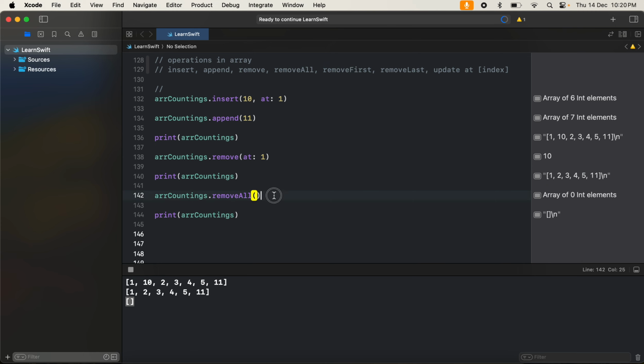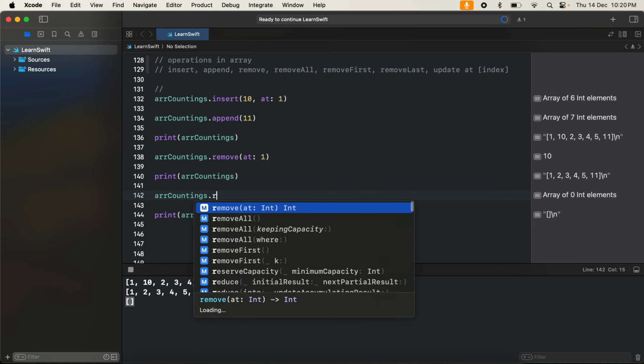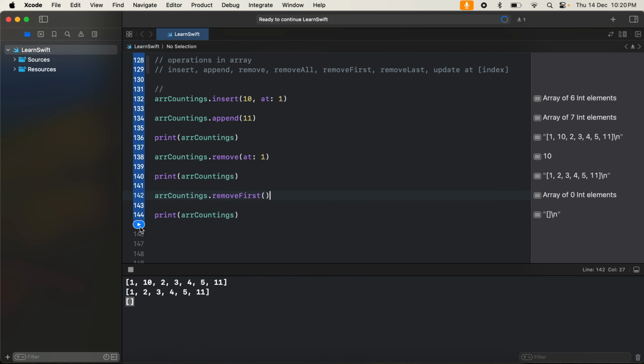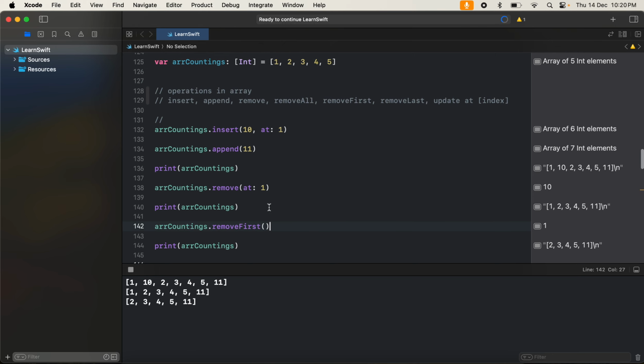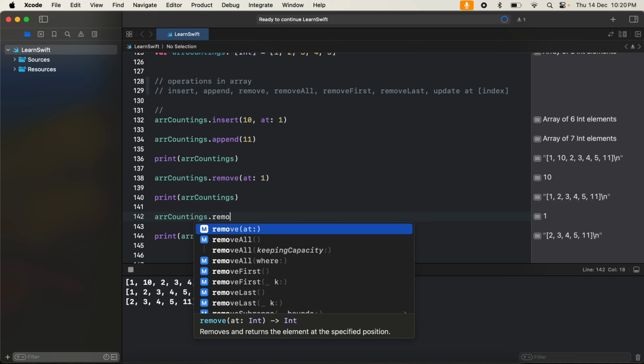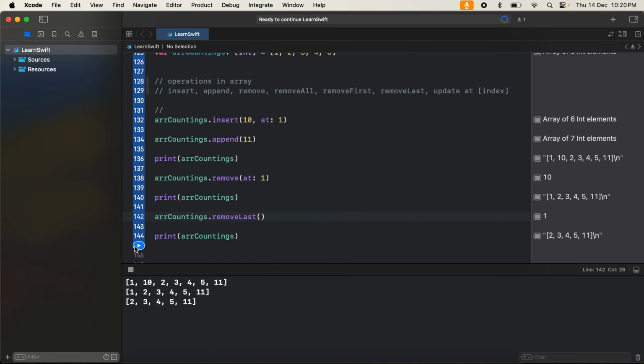If we want to remove the first value, then we call removeFirst. What it does is remove the first value of that array, right? And now we can use removeLast, then it will remove the last element of the array, as you can see here.